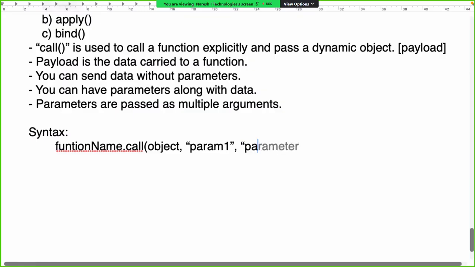If we want, we can pass multiple parameters also. So that is the call technique.